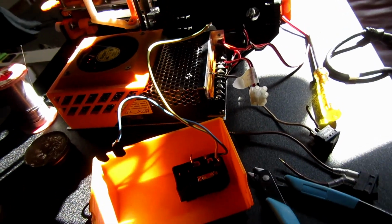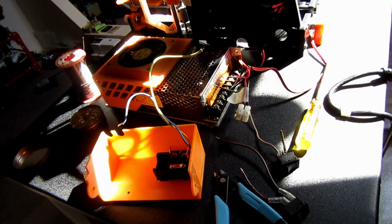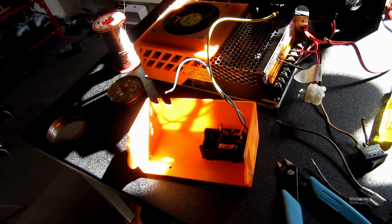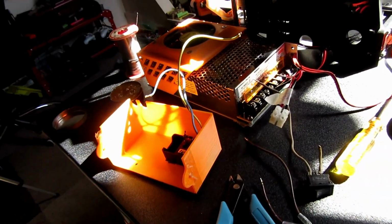Right guys, I do apologise for this light. I can't do anything about it. It's going to be loads of shadows. Hopefully you can see what I'm doing. I've taken the camera off the stand because it's just easy for me to see.